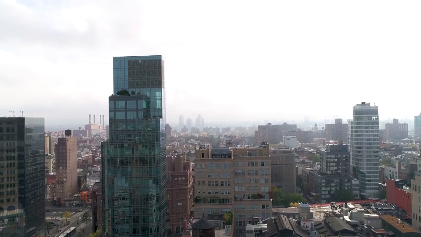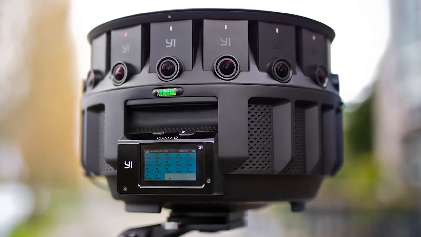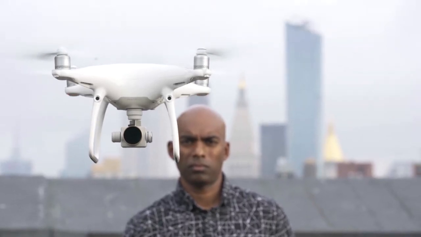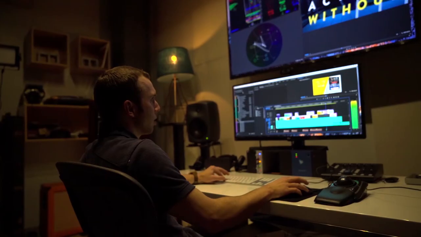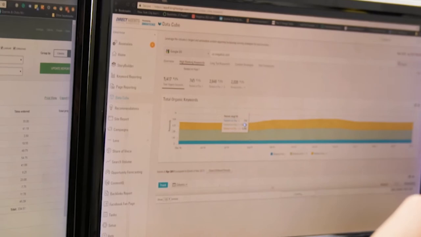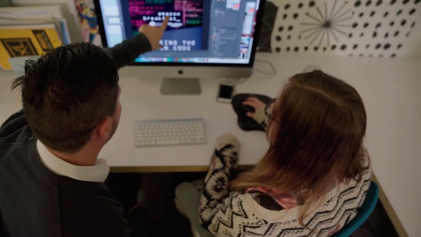What really inspires the DCL team here is how we can change the perspective of how the story is told. Things like VR, drones, 360 video allows us to create those immersive experiences that are truly engaging pieces of content. We're looking at the data, we're looking at the insights, and we're making creative optimizations based off of those to make sure we can get the top performing campaigns.